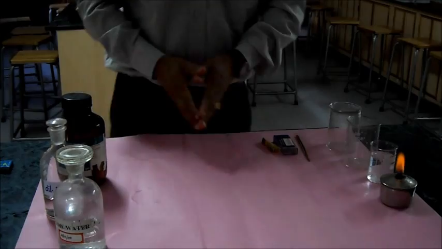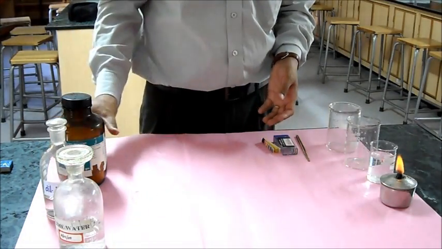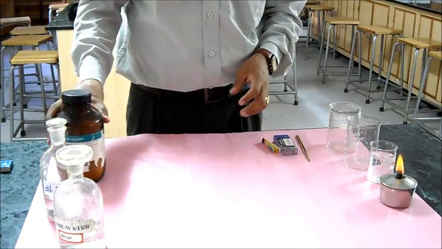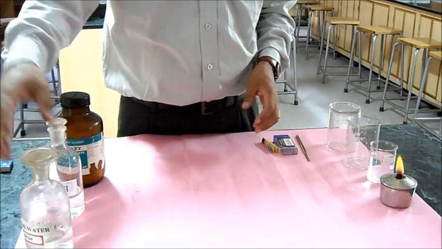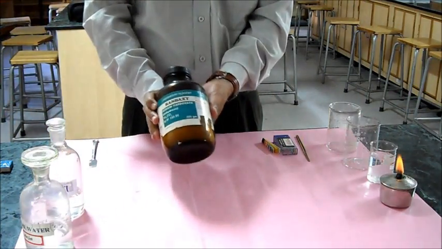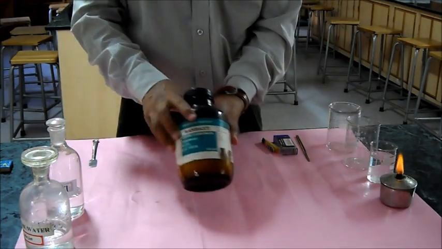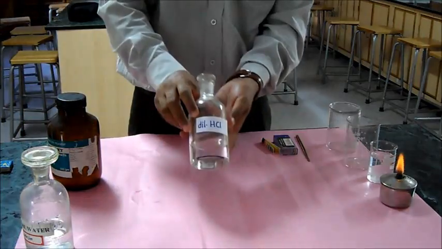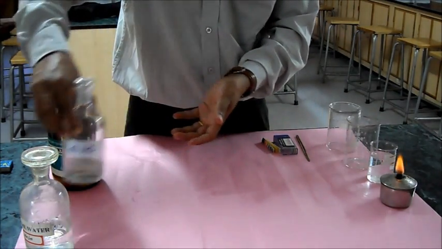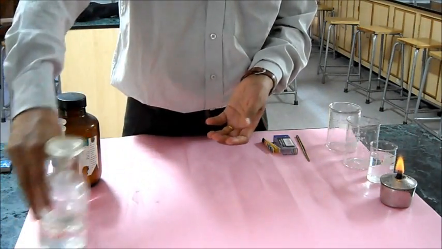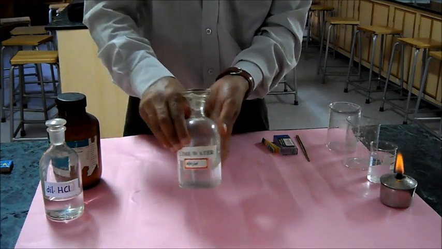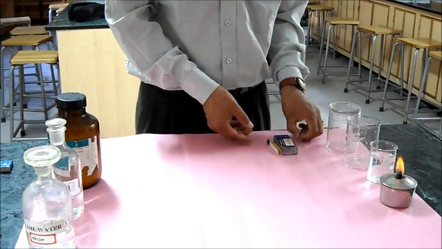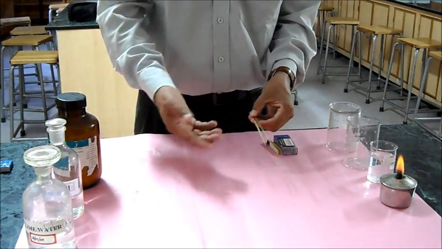Here I'm going to show you the reaction between metal carbonate and acid. I've got sodium carbonate as the metal carbonate and dilute hydrochloric acid. I have lime water to test the gas and some splints for the flame test.